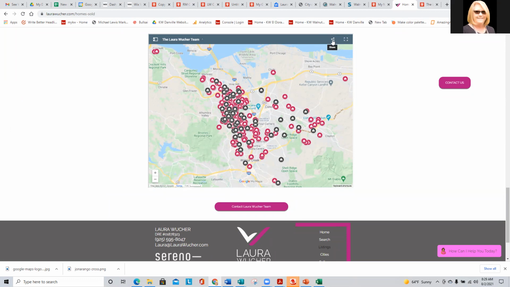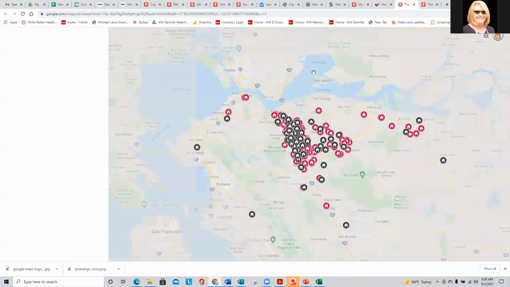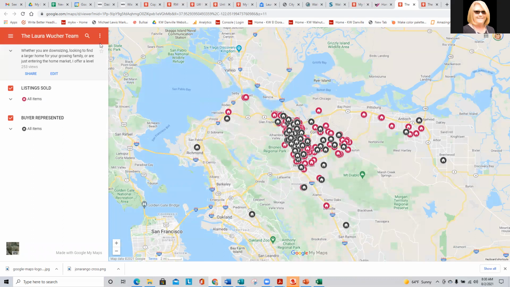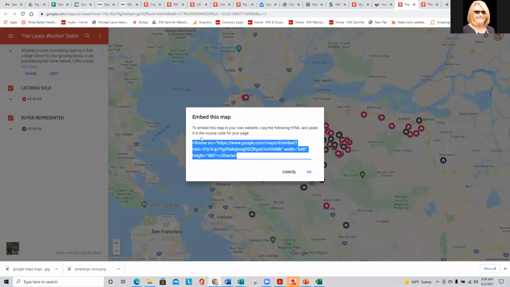So sharing it is mainly giving you an embed. So if I get the embed code, I can copy that and embed it on my website.